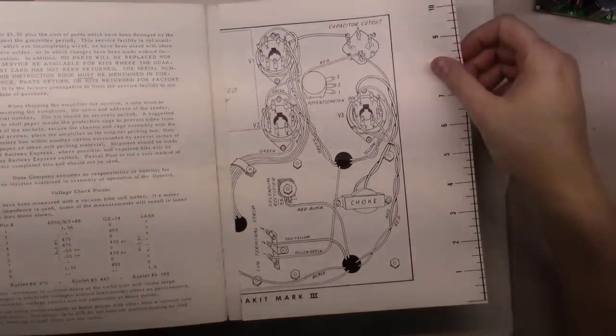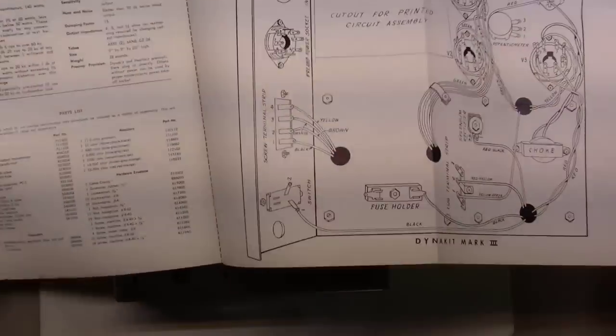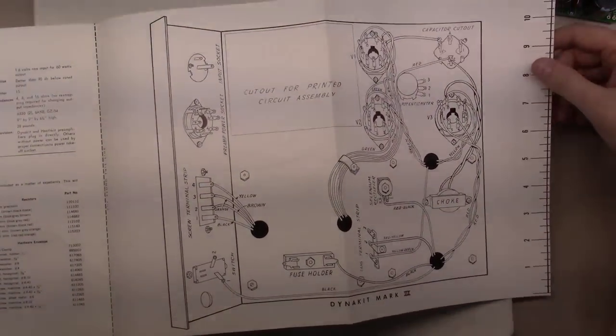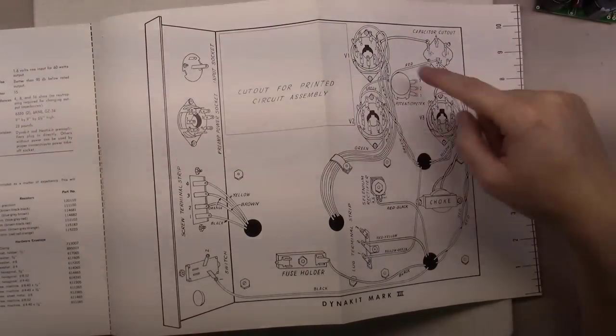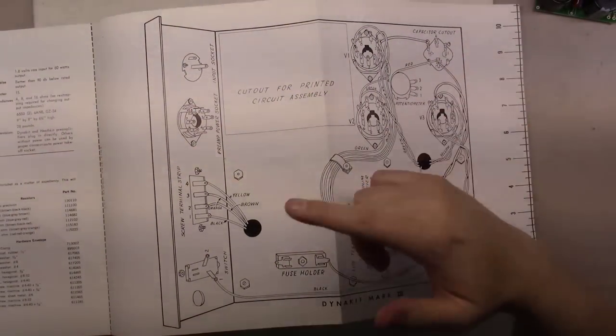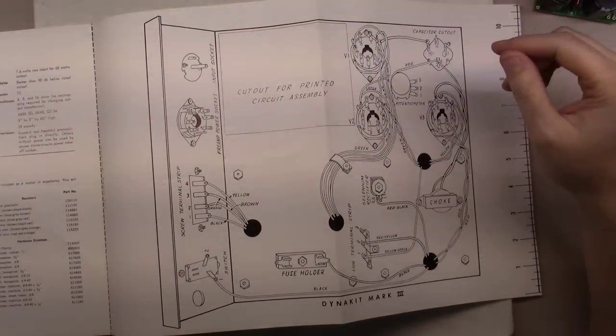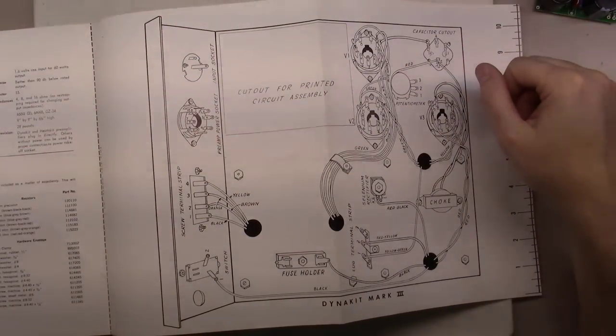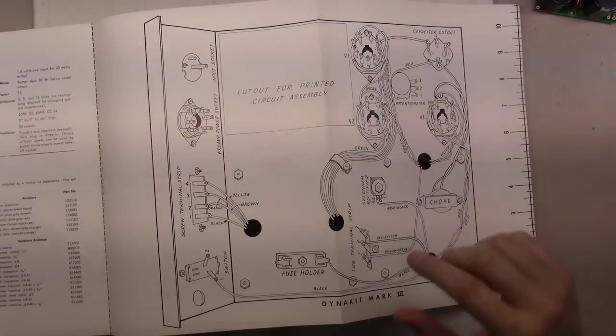But the beauty of these manuals, it comes with a really nice little layout here. Shows you how everything should be wired. Getting the tube sockets in is going to be the first thing I do. I may not follow this manual exactly step by step, but we're going to go ahead and start getting all the hardware mounted on these chassis at this point in time.